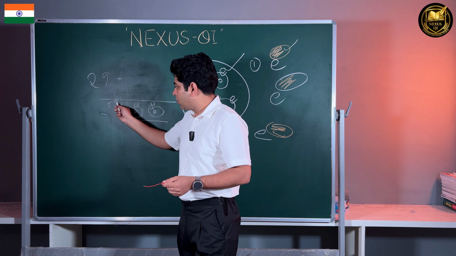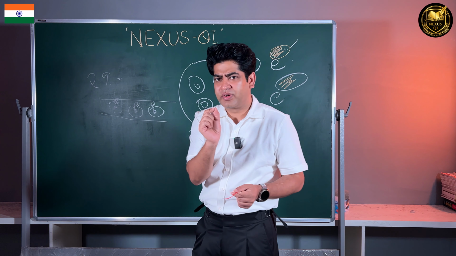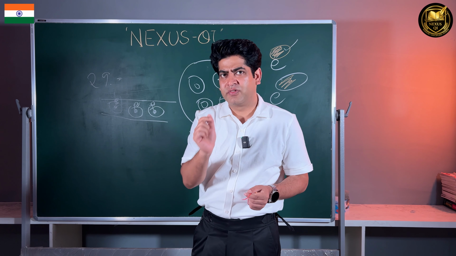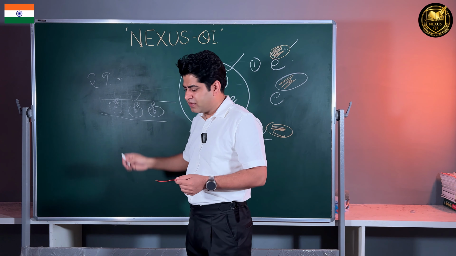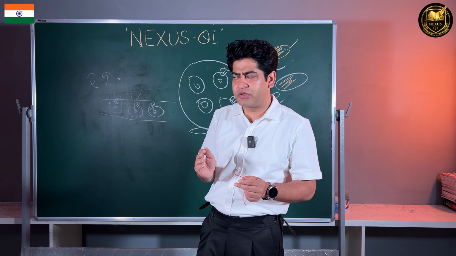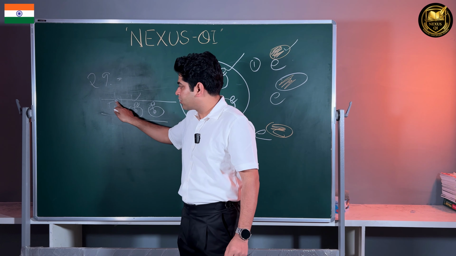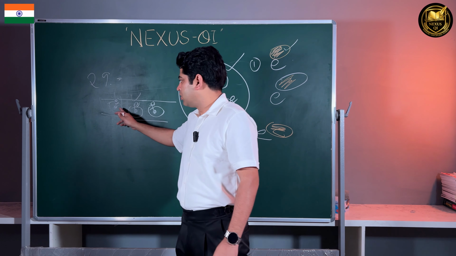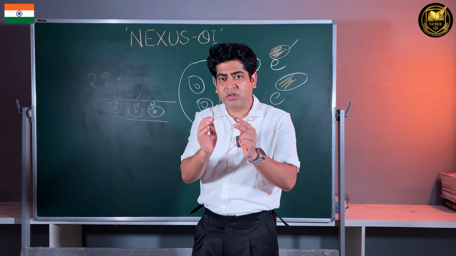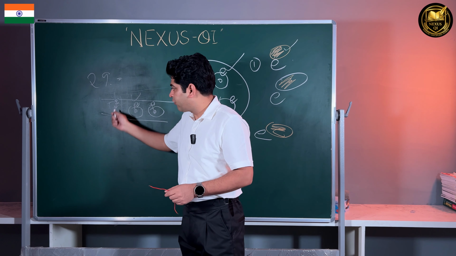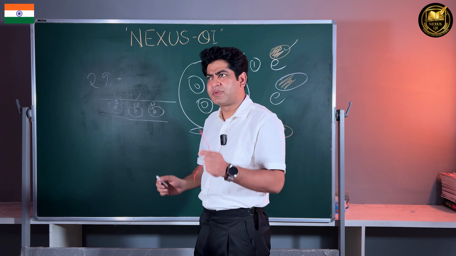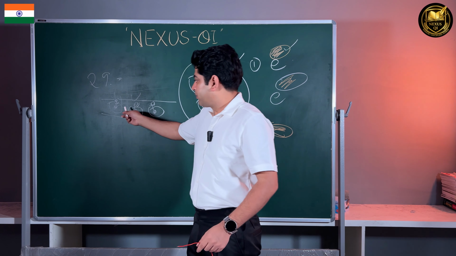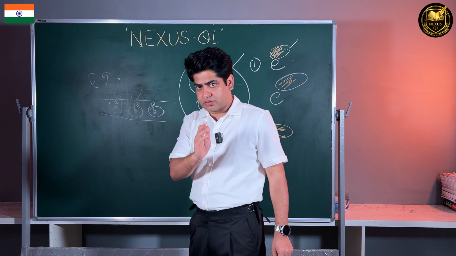Now this electron can freely move a little bit from here to there. We will see the drift velocity in higher classes, but for now just see that this electron keeps on moving a little bit. They are allowed to move. Why? Because the protons are not applying more force on this electron. This is a simple concept. They are allowed to move, but these are the free electrons, right?